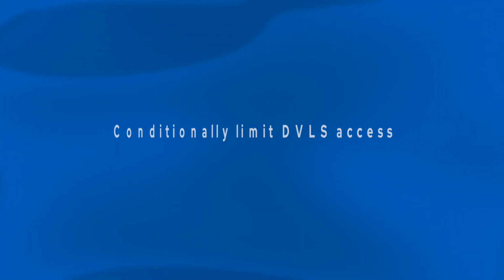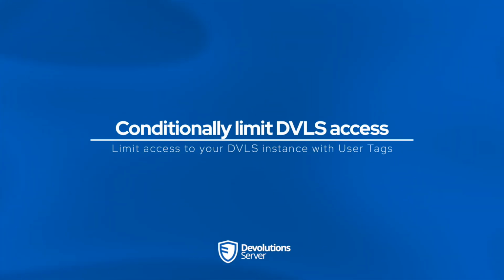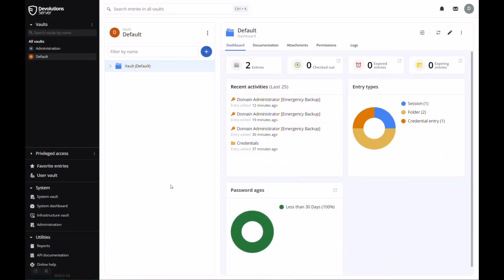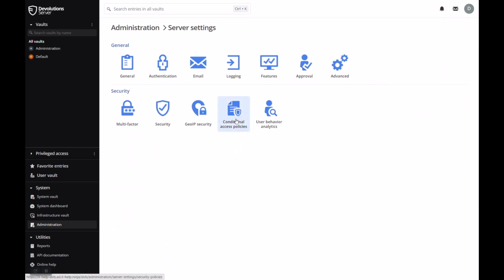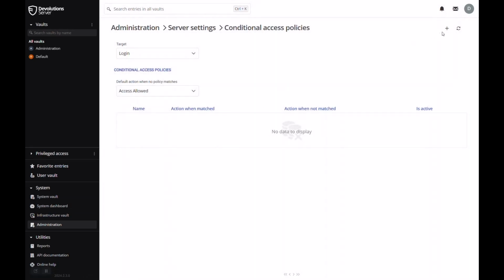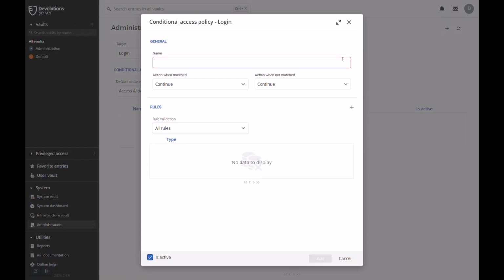Now, this next feature provides you with a lot of different capabilities to protect your DVLS instance from when and how it can be used. Here, for example, you'll see that if I go to administration, then server settings, and conditional access policies, I can create a conditional access policy for logging in.